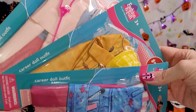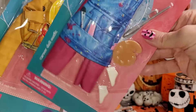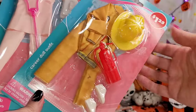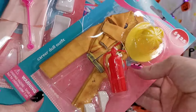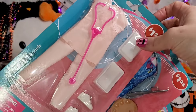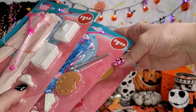Last from Dollar Tree, probably the only non-Halloween item: they had some new little dolly fashions. I got this little painter or artist girl with a paintbrush, paint palette, an outfit, and little tennis shoes. And then there's this firefighter outfit — the hat and little fire extinguisher are so super cute. And then I do have plenty of these, but this was in pink and they're usually in green, so as a pink girl I had to grab it. I could probably do ten fashion shows for y'all.